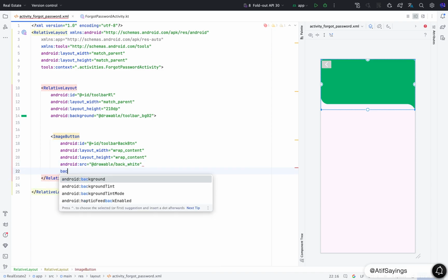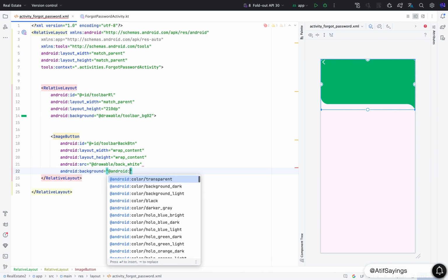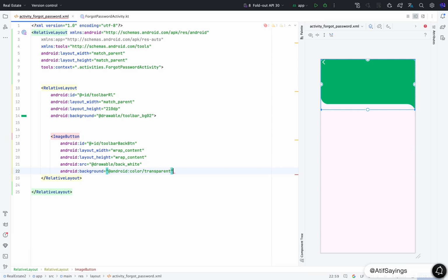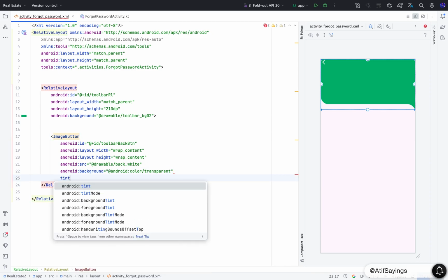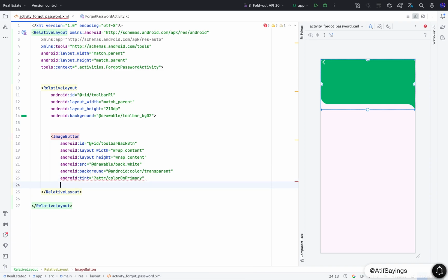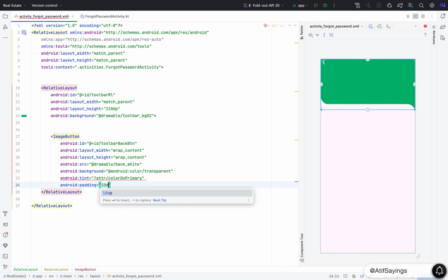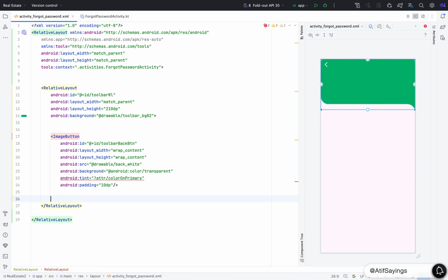We also need to make the background of this button transparent using the property background with value @android:color/transparent, and we also need to apply a dynamic color to icon of this button using property ?attr/colorOnPrimary. So color of the icon of button will be changed according to the selected theme of device. After that, we have set the padding 10dp.